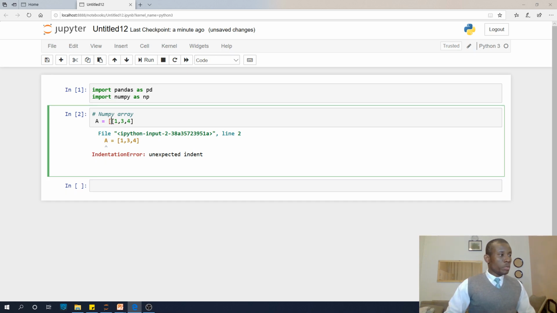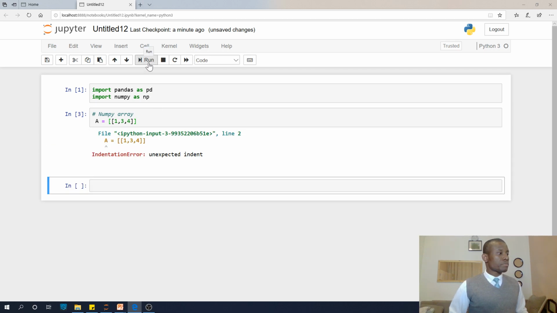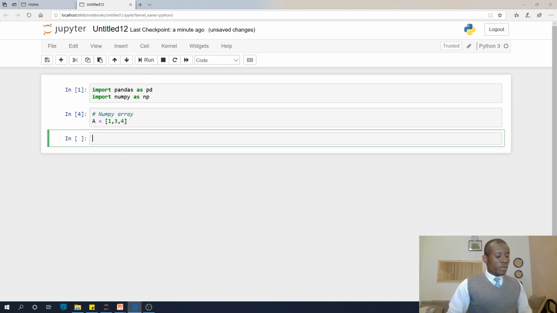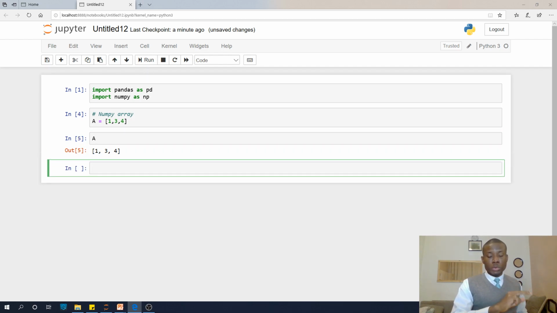Actually, you need to enclose in double square brackets. Okay, so this problem is normal. I'll explain to you where it's coming from. So if you put a space at this point, you can see a space before the A, Jupyter Notebook is going to complain. All right. So if I check the value of A, you can see that it displays 1, 3, 4.